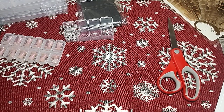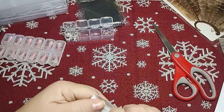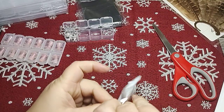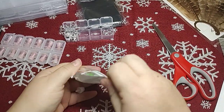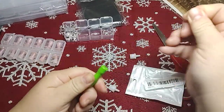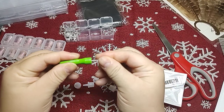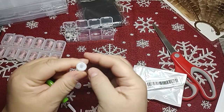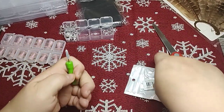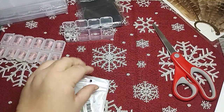And grab another. Oh, this is, okay. So I think I'm going to leave this one in the package. This is to use during crafting. We often have glue that we're using and the tips. Now, this is to clear the tip out. You shove it into the glue thing. It comes with all these other pieces, but this is not the style that I have. I really just got it for this. So this is going with my glue in case it gets all jammed up.